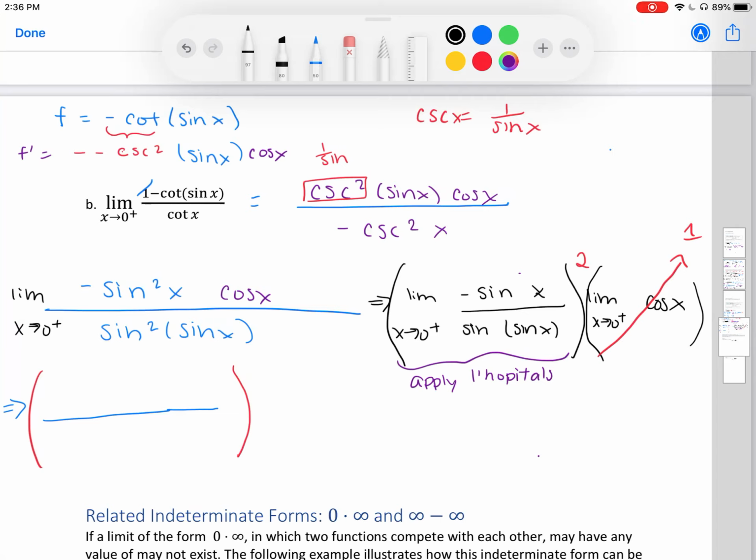Now the argument, that sine in parentheses is an argument. So think of that where your pi would go, or your 11 pi over 6, or your 30 degrees. That's just your argument. The derivative of sine is cosine, so I have negative cosine of x. That square is on the outside. The derivative of sine is cosine.